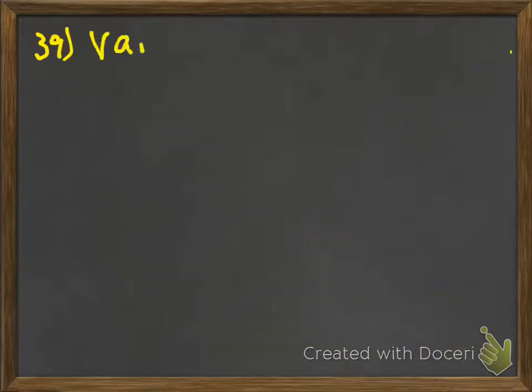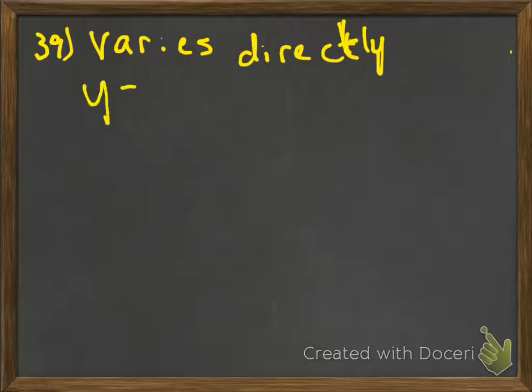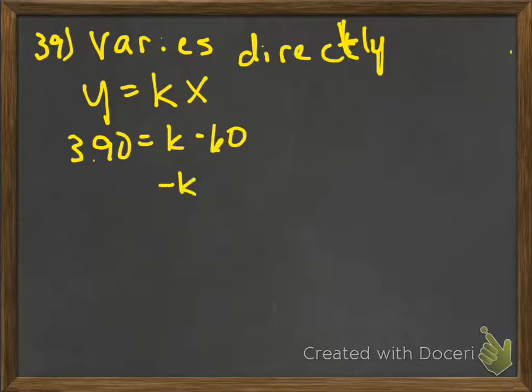Okay, 39. Since it says varies directly, there's a special formula I would use, and I'm going to show you this way because even though there might be a slightly simpler way, I don't want to get confused, so you can keep them in line with varies inversely. y equals kx. I automatically write that when you say varies directly. The first thing it mentions is your y, so that's the sales tax, and it tells me the sales tax was $3.90. The second thing it mentions is going to be your x. That's the price of the item, which in this case was $60. So if I divide $3.90 by 60, I get k is equal to 0.065.